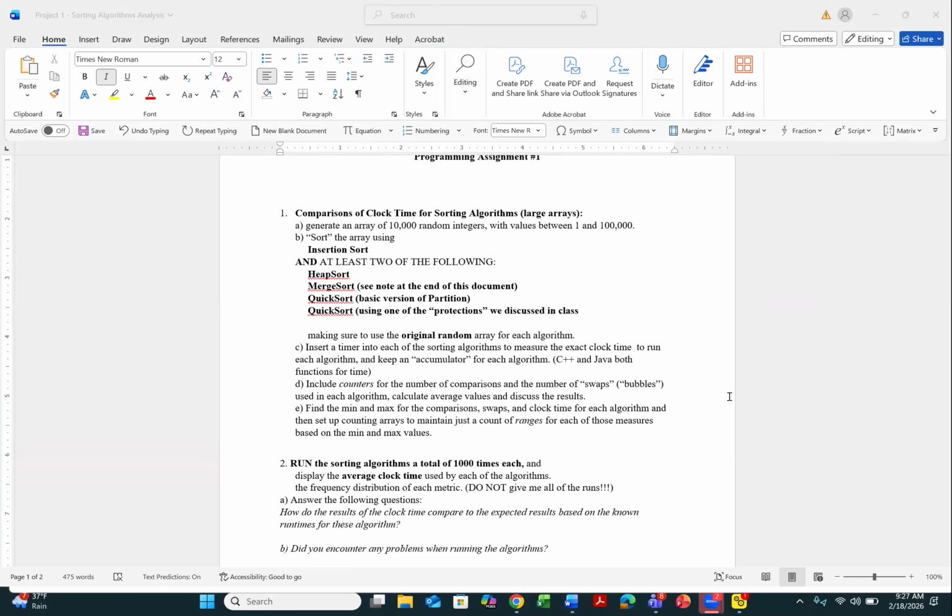No, any two of those three. So heap sort and merge sort, heap sort and quick sort, or merge sort and quick sort. With the quick sort, I would like you to run it both ways, only because quick sort has a worst case. And I'd like you to see that. You're going to run this 1,000 times and you're probably not even going to hit a worst case. You're probably not going to hit an n squared. We're going to deliberately force an n squared at the end, just to see what happens with the n squared runtime.